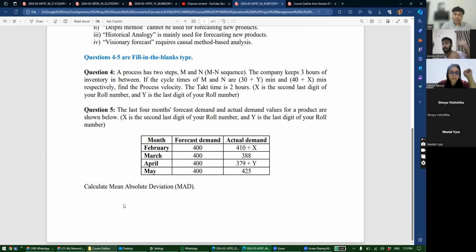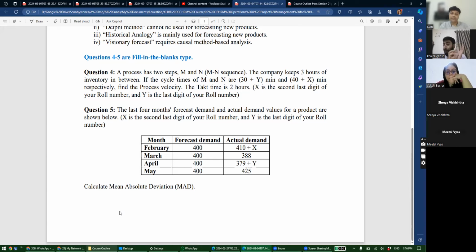Assuming that 400 is what gets sold. However, realistically, every month 400 will not get sold, right? There might be a little less than 400, and in some months the demand will be higher than the supply. So forecast demand, we can consider it as the supply also. Basically, it's being produced by Maruti Suzuki.